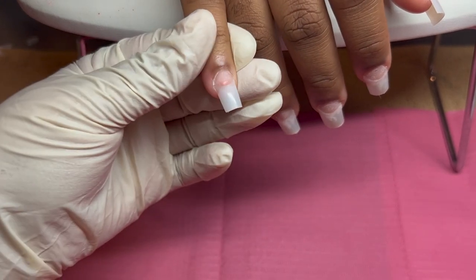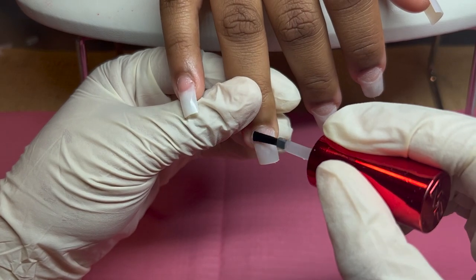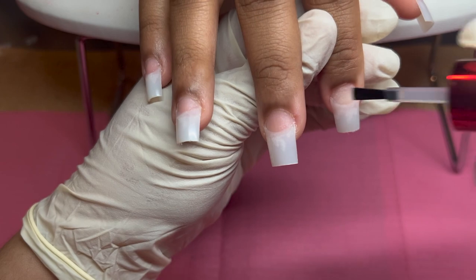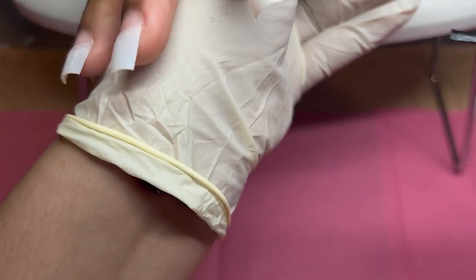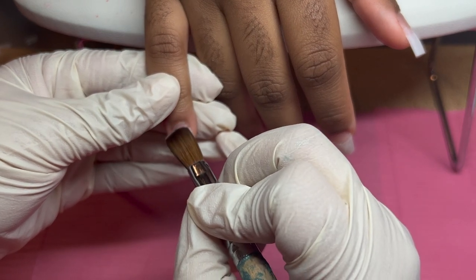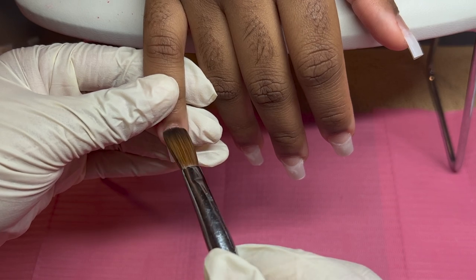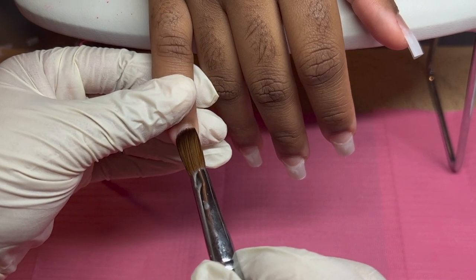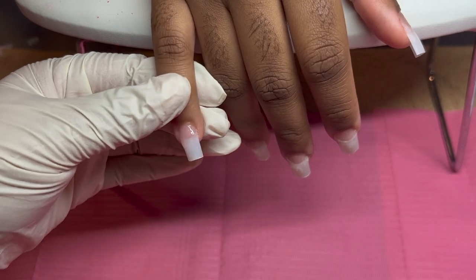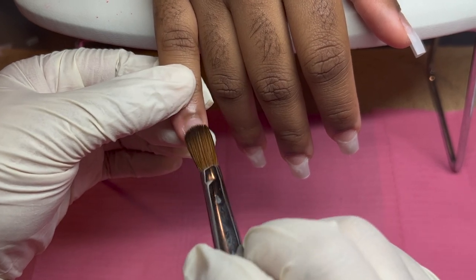So now this is just me doing the other hand, and I did go with my dehydrator, and then I'm using my not polished triple X bond. I don't really use this primer that much, but sometimes I'll just grab it just to use it because it's there. I usually use my Young Nails protein bond or my no lift primer. Sometimes I use them together. And just like the first hand, I'm doing my small clear B on her natural nail, and then I'm gonna go with my Young Nails cover pink. Yes, I need to order the stuff from Young Nails.